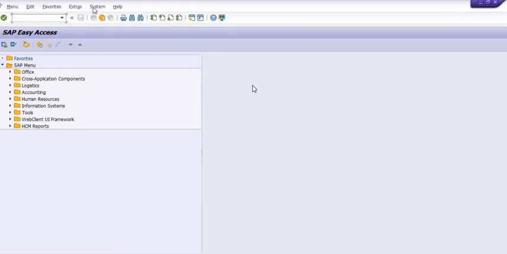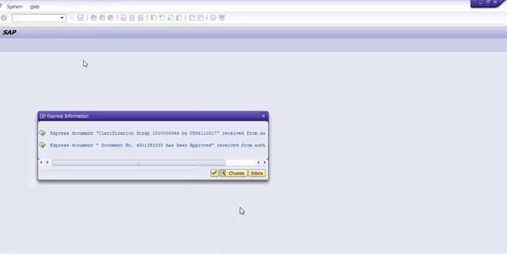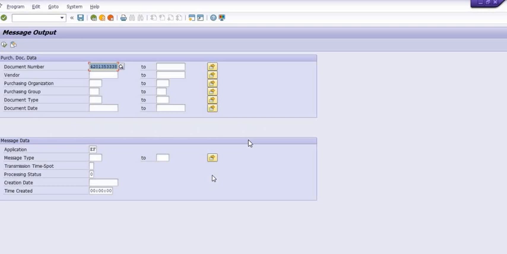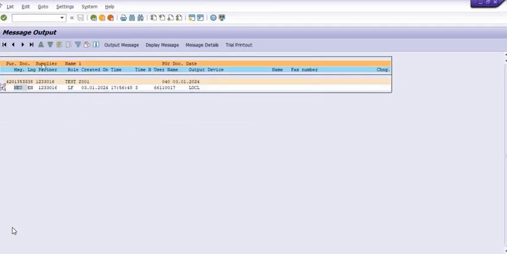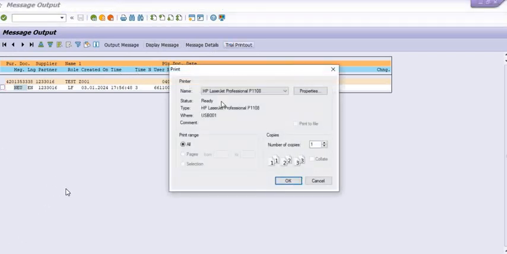Now our purchase order has been approved. Now this purchase order has been approved, and I'm going to take the printout using ME9F. You can click check and click on the trial printout. Okay, and you can preferably choose Microsoft Print to PDF, right?